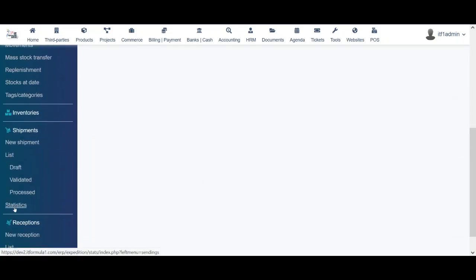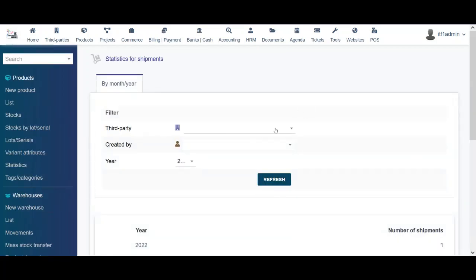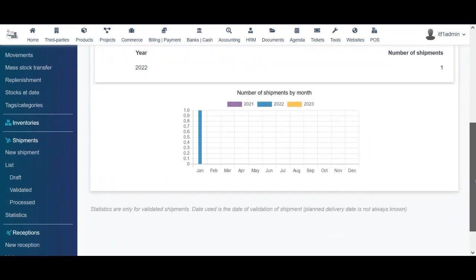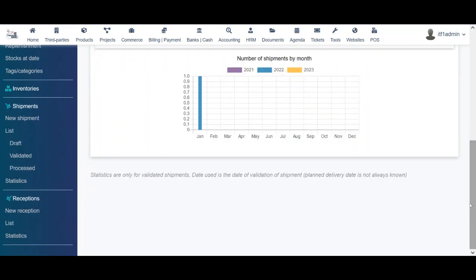Then you have statistics for the shipments over the years. You can pull up here. It shows all the statistics for the shipment by month with comparison to previous 2 years.